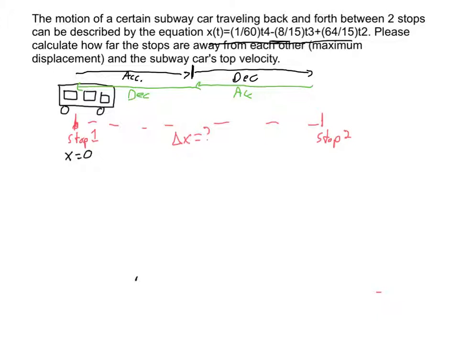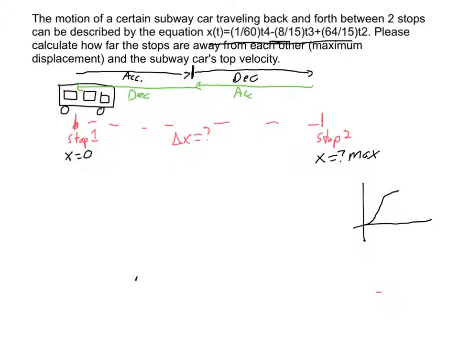So I'm given an equation, and it asks me, please find how far the stops are away from each other. If I set this as x equals 0, the car is going to go up to the second stop at some final far x. This should be x equals question mark, and it will be the maximum position it goes away. Then the car starts returning back down to 0. Maybe we could sketch a quick graph of this idea.